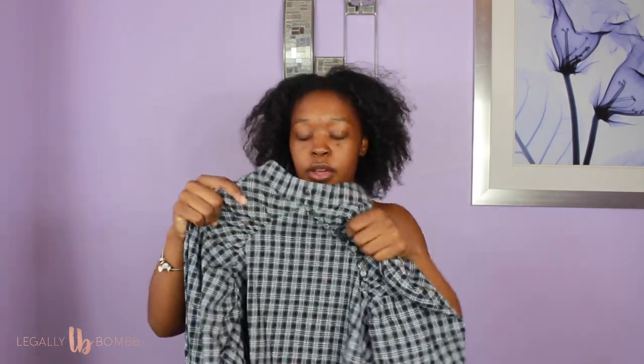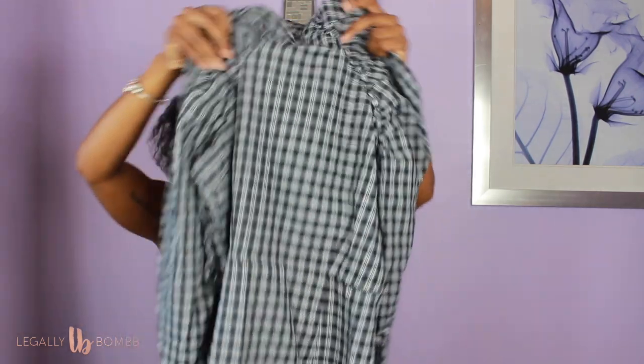So like I keep saying, I've been trying to step out of my comfort zone when it comes to the things that I wear, and this dress is definitely out of my comfort zone, not because of the pattern, because I love the pattern of it. It has this button detail right here at the neck, and it's really cute on, but the only reason I normally wouldn't have purchased this is the length. It's a short dress. I don't wear short dresses. Actually, honestly, I don't wear dresses, especially not tight, short ones.